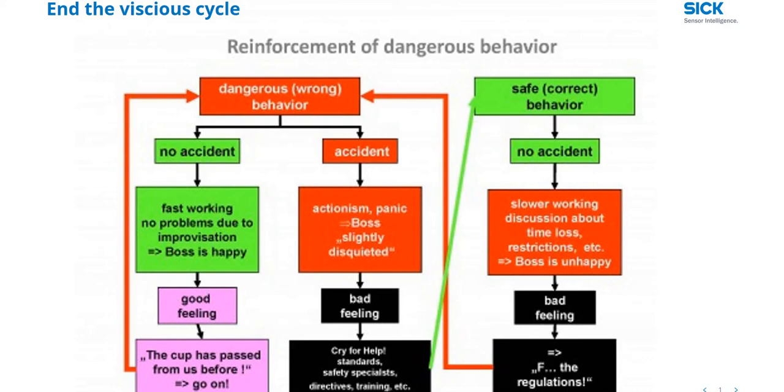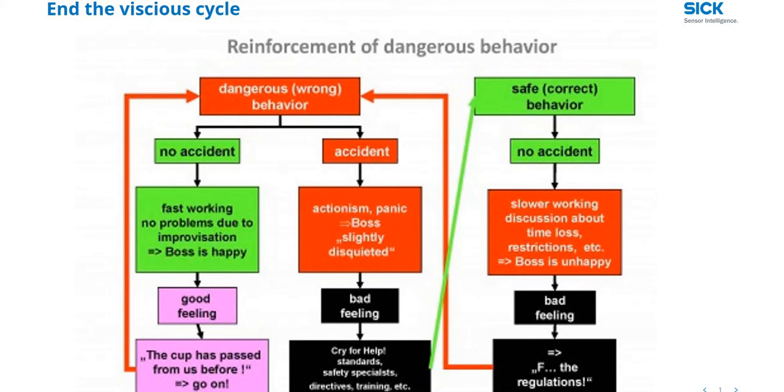But the common perception is that added safety is a slower working speed, slower throughput, and eventually there's pressure. We need to have a higher throughput, less downtime, so on and so forth. This is generally a bad feeling, and operators say, how can we look for ways to increase throughput, make our jobs easier? Oftentimes, we forget about these safe, correct actions, and we start moving towards dangerous behavior, cutting corners, and maybe that's okay for a while. We have no accidents, and the throughput increases.